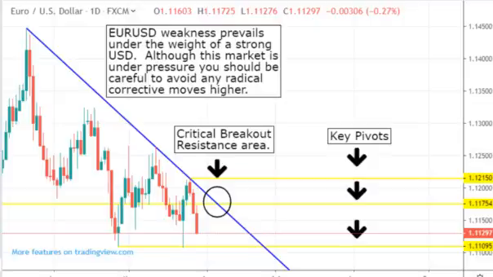I would like to see a test of that. If it tests that level once again, and we can hold above that, especially hit a close above that today, and tomorrow possibly get a rally back up towards the 111.5 area and a close up around that area, then I would say that the range is probably pretty solid. And now, like I said, I wouldn't expect a very big bullish move, but you probably would see the bulls take a run for higher levels, testing that resistance on that lower sloping blue line, which you see on the chart, and then pressing up towards that 112.15 critical breakout resistance area.